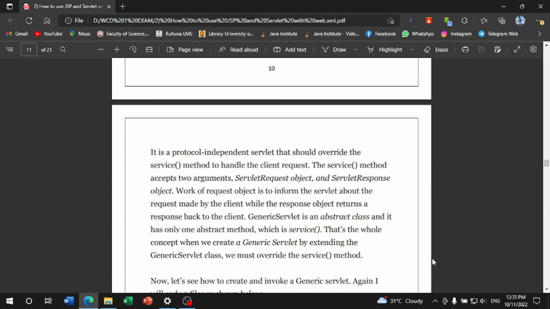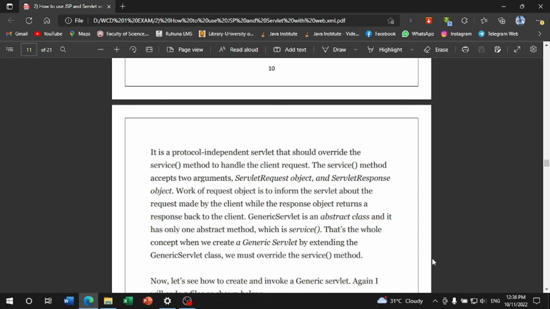The request object informs the servlet about the request made by the client. The response object returns a response back to the client. GenericServlet is an abstract class and it has only one abstract method, which is service.